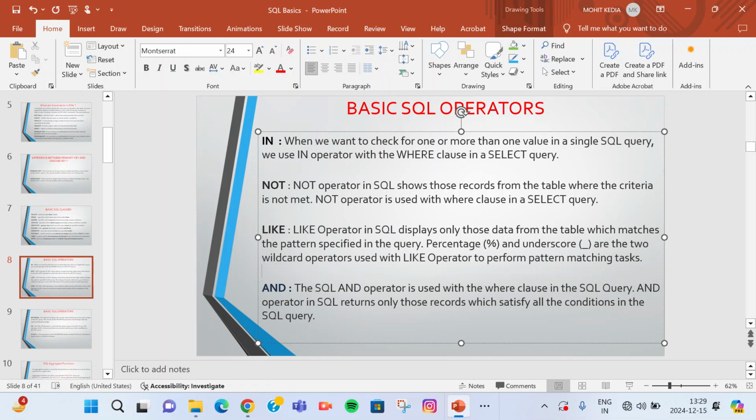The AND operator. The SQL AND operator is used with the WHERE clause in the SQL query. The AND operator returns only those records which satisfy all the conditions in the query.